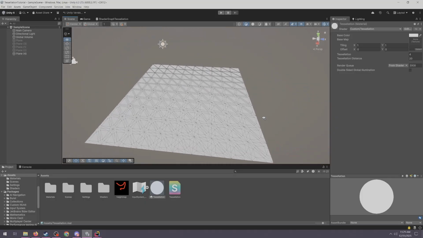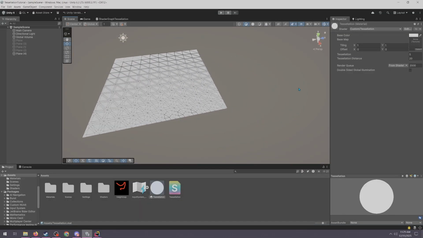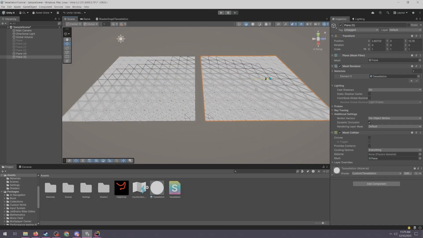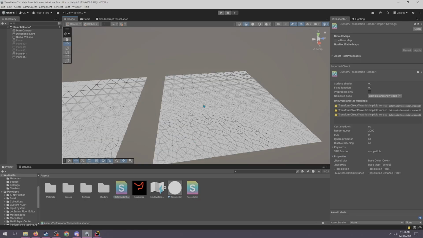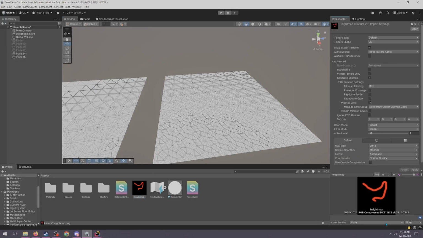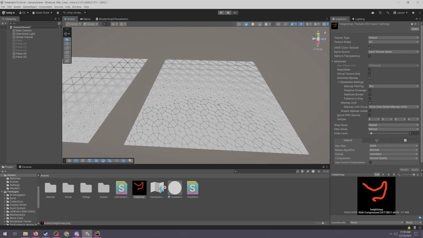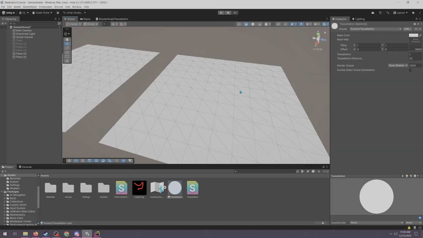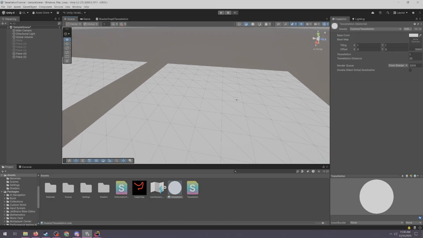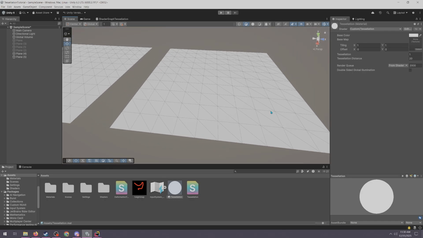So that's our first basic shader. The second one I'm going to do, I'm just going to duplicate this shader, and I'm going to call it Deformation, Tessellation. And in this shader, what we're going to do is we're going to use this height map here to displace the vertices down or up, depending on how close they are, and then also use the tessellation for that, because as you can see, if we just use the current vertices, there wouldn't really be enough to displace anything. It would just be like 2 points.